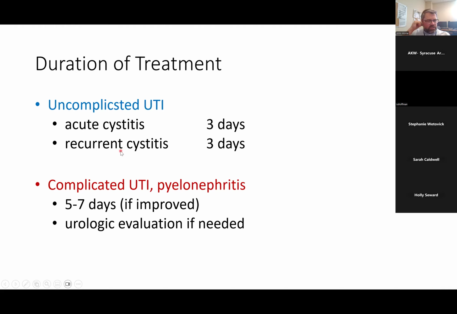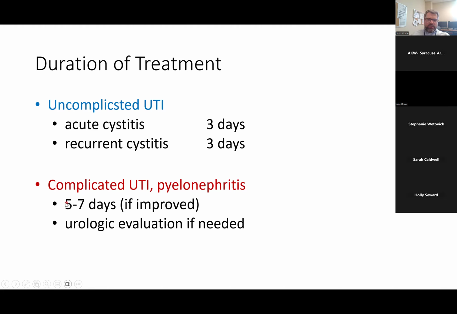Because I recently saw someone in clinic that demonstrates the point. She came in and said, I keep getting E. coli urinary tract infections. What should I do? Should I be on an antibiotic all the time? And I asked, what are your symptoms? And she said, I don't have symptoms. And she said, my symptoms are a headache. Well, the bacteria in the urine is probably not giving you a headache. So we discussed it, but that's the first question: are these recurrent infections, or is this just asymptomatic bacteria?